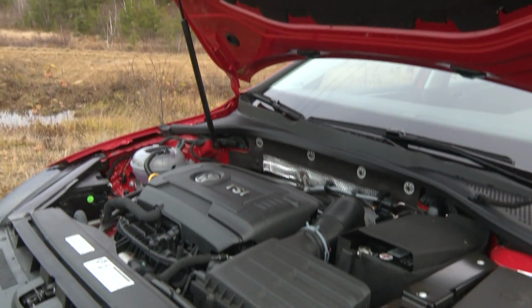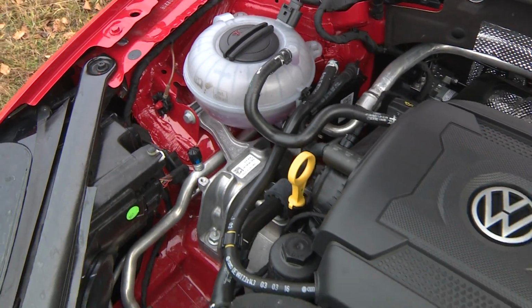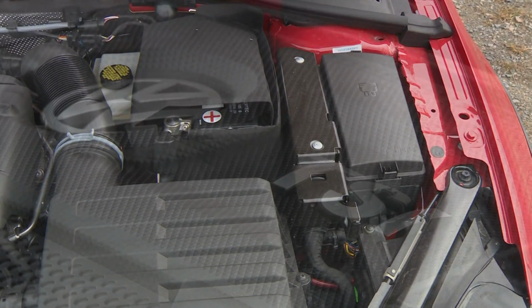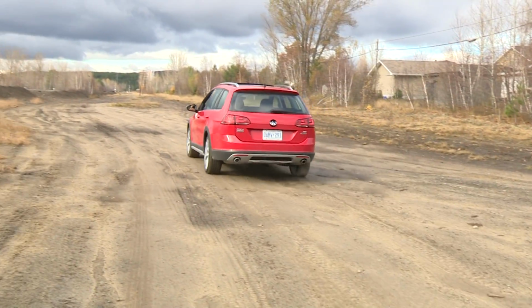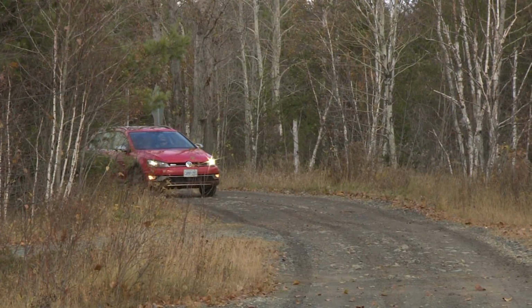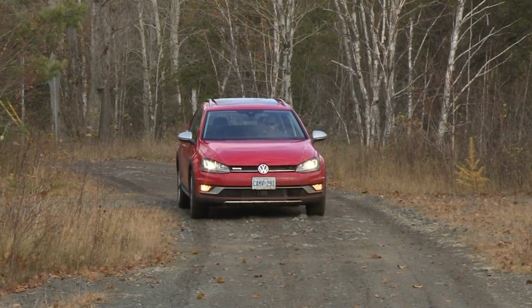Under the hood, this new generation 1.8-liter turbo 4-cylinder spins up 170 horsepower and 200 pounds of torque. It's liquid smooth, fairly quiet, and pleasingly responsive even at very low revs. You're up to speed with ease and without breaking 1800 RPM and without hearing a peep. The VW Direct Shift Gearbox Transmission, or DSG, just adds to the smoothness since you can't really ever feel it shift. So a very impressive driveline where refinement is concerned.